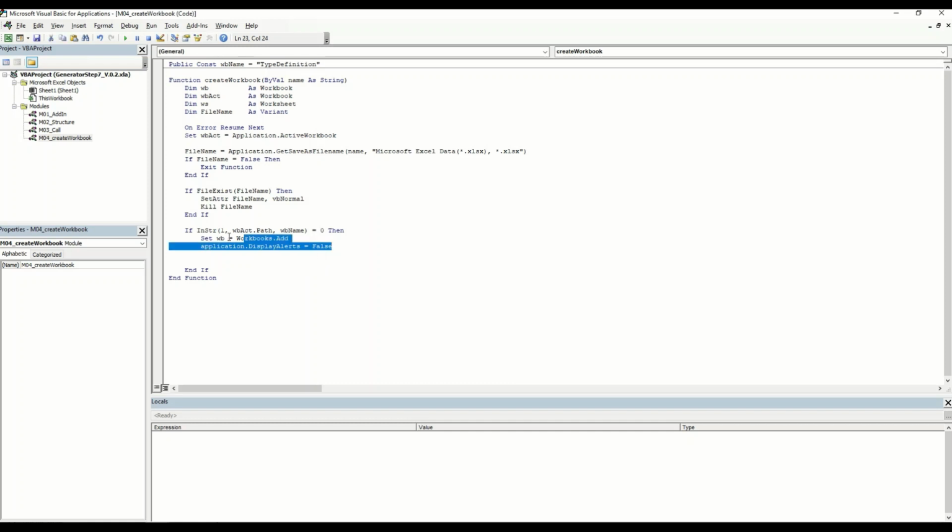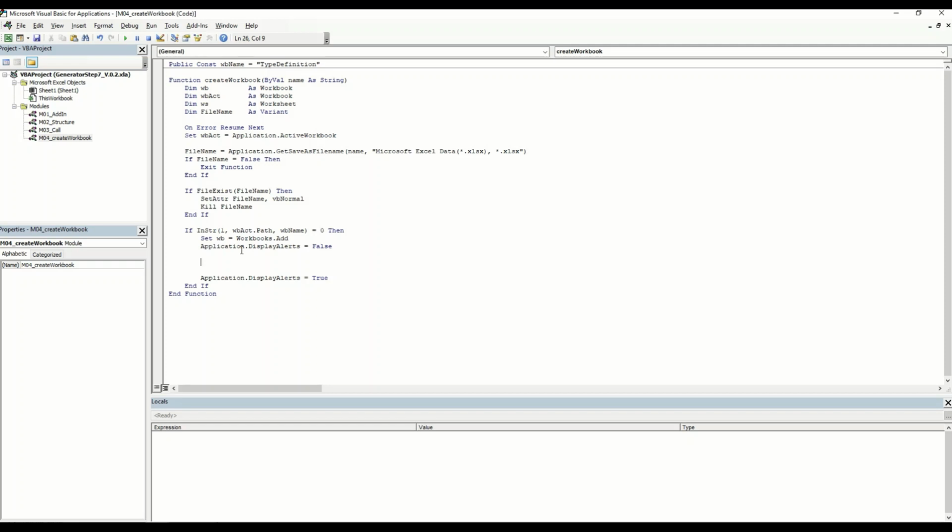So I'm just gonna deactivate this and activate it at the end. These are all the alerts like, do you want to create a new workbook, yes, no, stuff like that. And I wouldn't want to have any alerts.